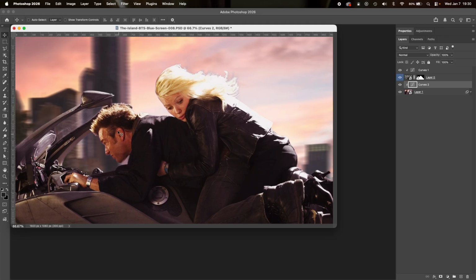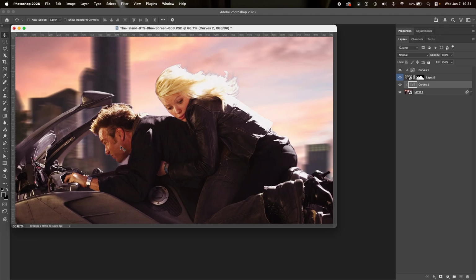As I'm considering my colors once again, one thing I'm seeing is that the colors of Ewan and ScarJo got a little bit saturated. As you pump up the contrast, which I didn't touch the brights, but I did darken these shadows, that can oversaturate your colors. So keep that in mind.